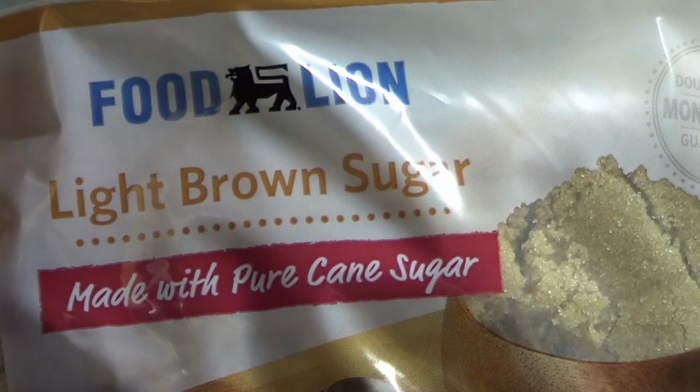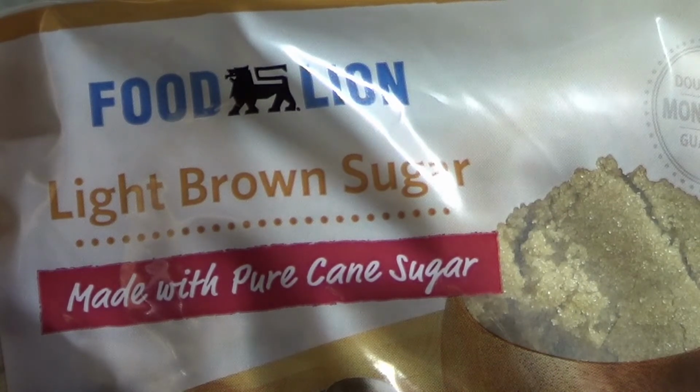The final ingredient, of course, is cane sugar. Light brown cane sugar. 1.5 teaspoons of light brown cane sugar. That ought to do it, but you should season to taste.